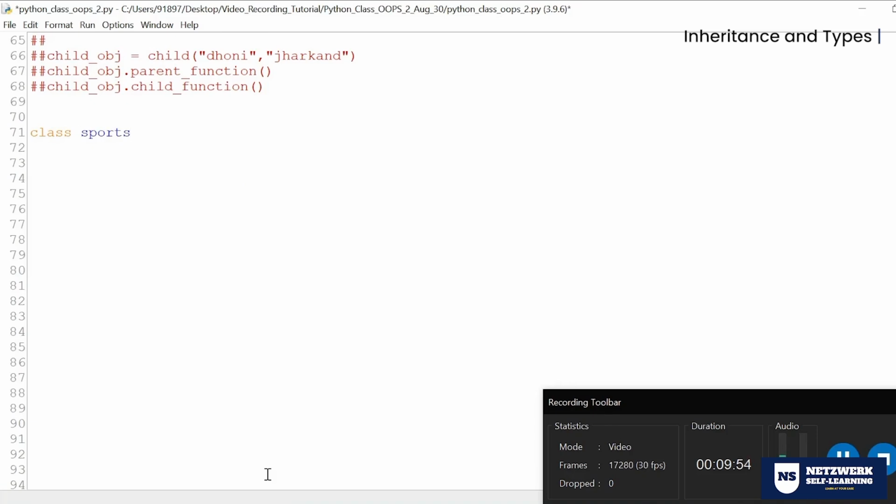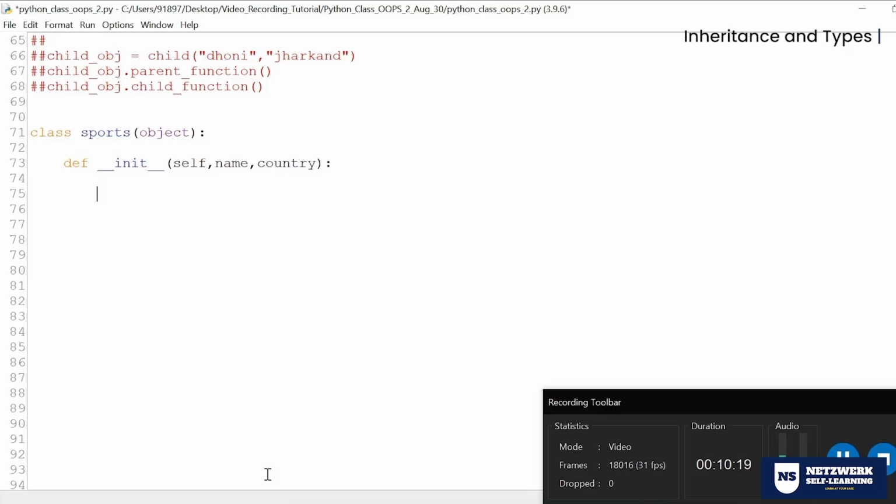I have a class called Sports, which as usual is inheriting object. It has an init initializer to take some data: self, name, country. So what is the point here?